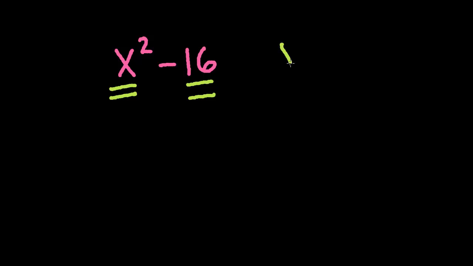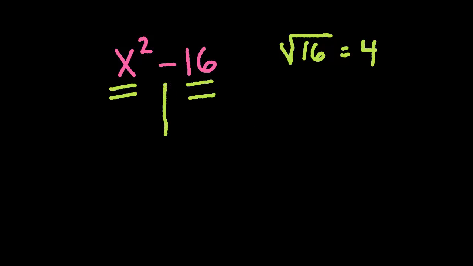Let's talk about two other types of quick factoring before we finish here. If you only have two terms, such as something like this, then you might look to see whether or not these two terms are perfect squares. This here, x squared, is obviously a perfect square. Any even power is actually a perfect square if you have an exponent with an even power. And we know 16 is a perfect square because if I take the square root of 16, I get back a whole number. I get back 4.